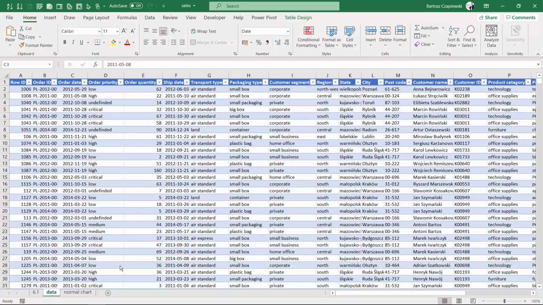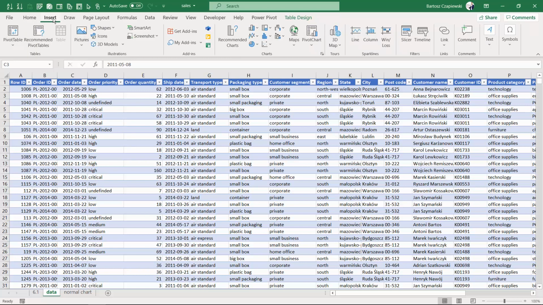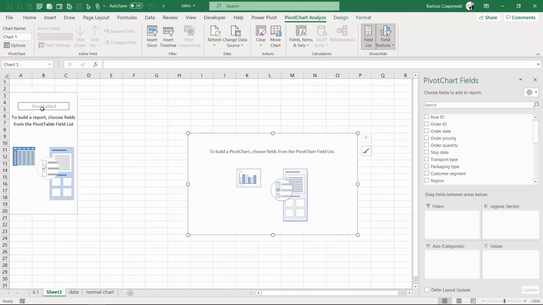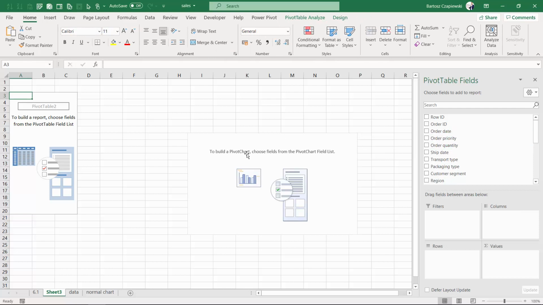In the next exercise, we will insert a pivot line chart and we will work with the time hierarchy on this chart. We will also check how the hierarchy works on the other charts, but we will start by inserting, of course, a pivot table. Although I said you could actually start by hitting pivot chart or pivot chart and table straight from here, it's also going to produce a pivot chart and pivot table itself that you can then analyze. It's just exactly the same as we did before. You just don't have to insert a pivot chart separately.